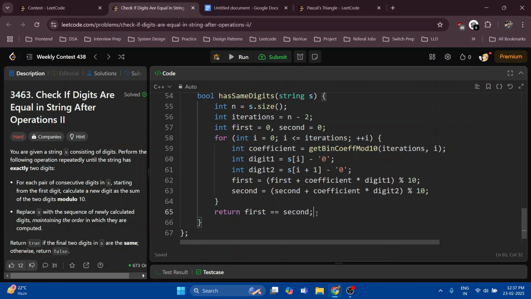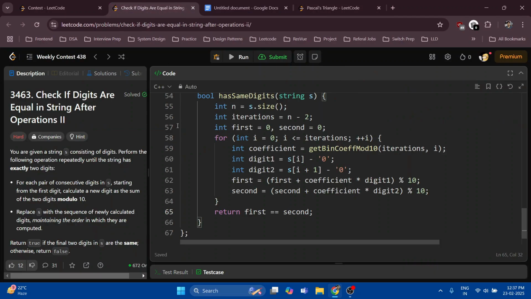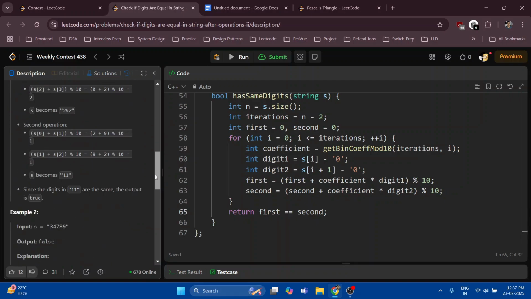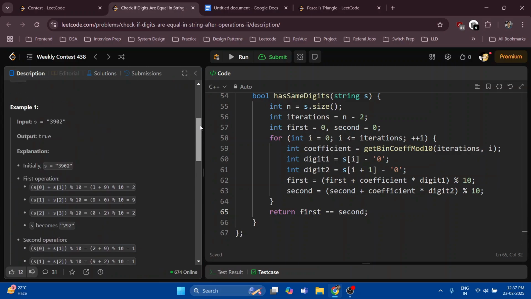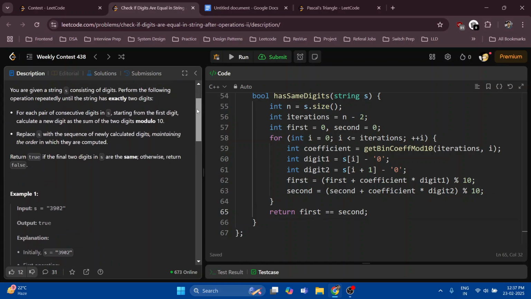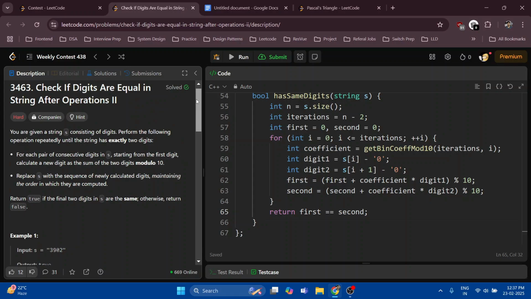Hope you enjoyed and hope you learned something new. I definitely recommend solving some prior problems related to Pascal triangle and learning about binomial coefficients, and then you solve this problem. Then it will be very beneficial and helpful for you, because it will build your foundation strong, so that you can solve similar problems easily in the future.